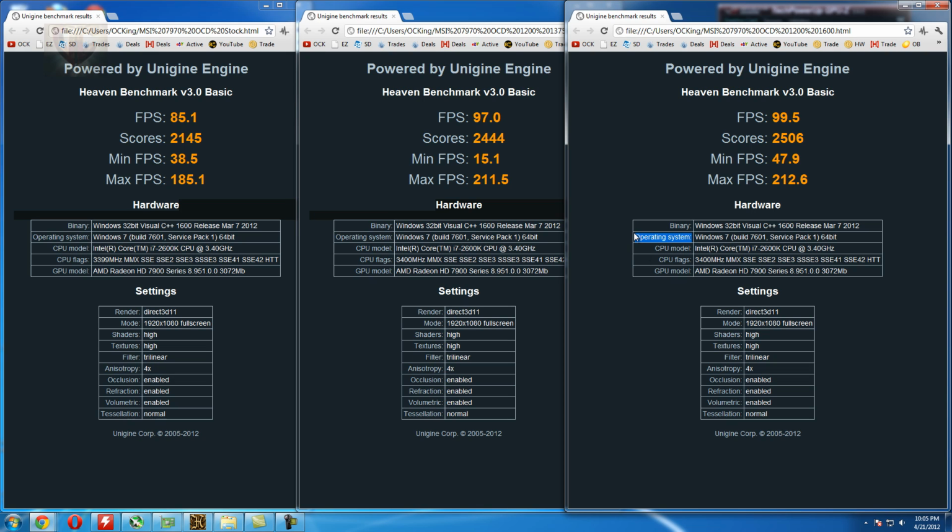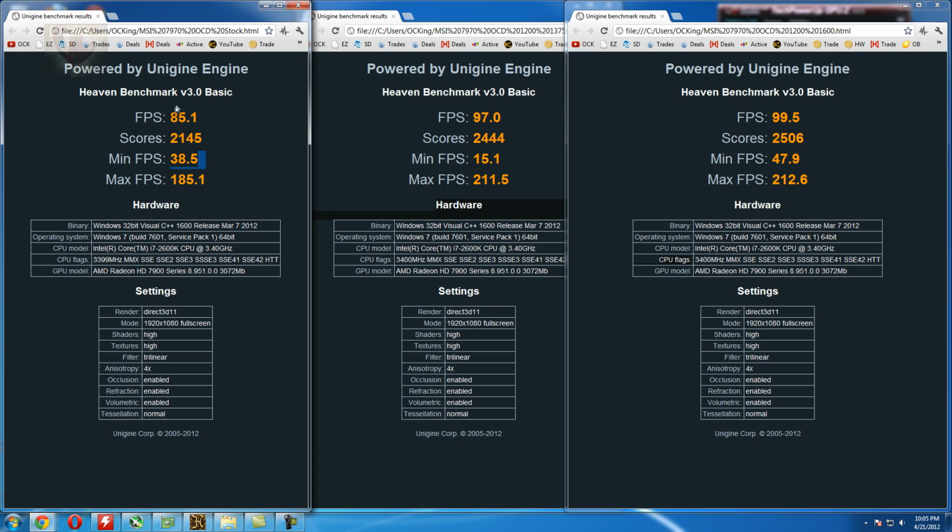If you only get the Twin Frozen edition of Lightning, which has better cooling. So I ran stock settings. I had stock settings, it got 85 frames per second on average. Comparing to the 1200 by 1600, it was around a 15 FPS average increase in scores as well. So I definitely would recommend overclocking if it's stable enough. Just find that sweet spot, stable enough.